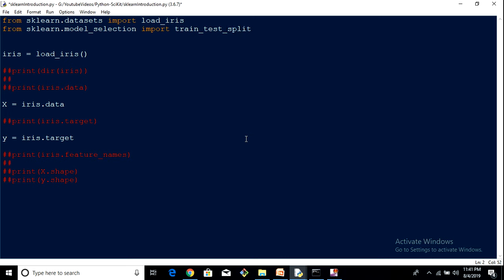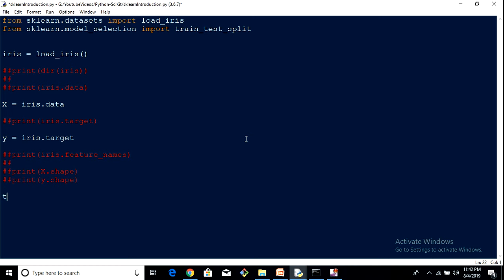Yes, that is correct. Now we have an X and y. There is a proper reason why we have a capital X and a small y, but I don't want to get into that. Capital X is basically multi-dimensional, so we always put it in a capital letter. It's a multi-dimensional vector or array, while small y is single dimensional.